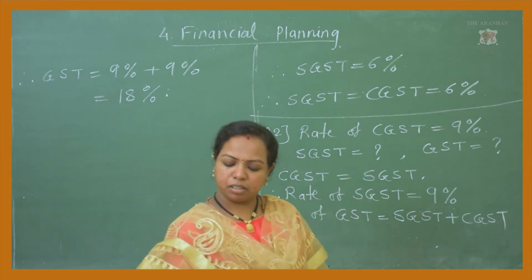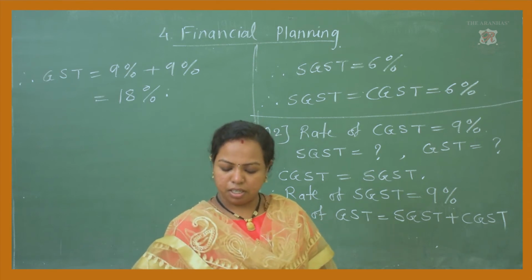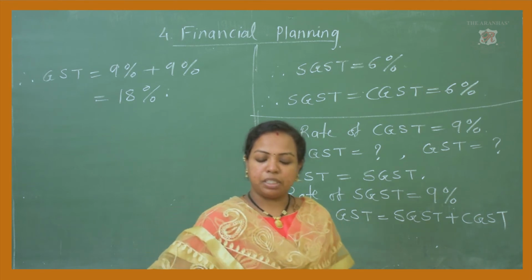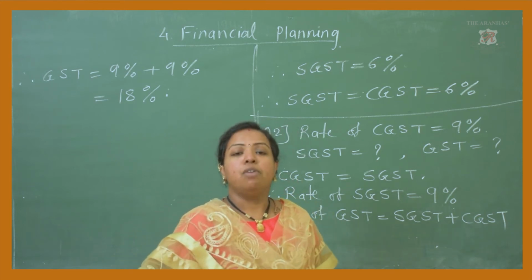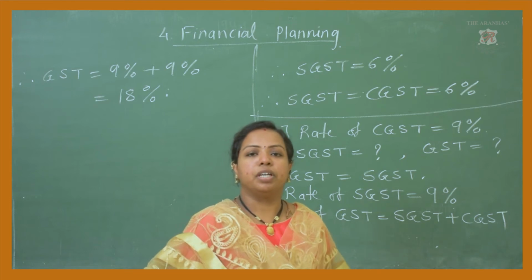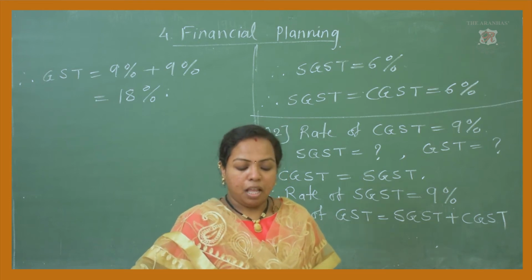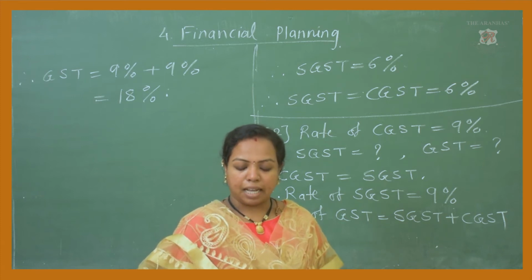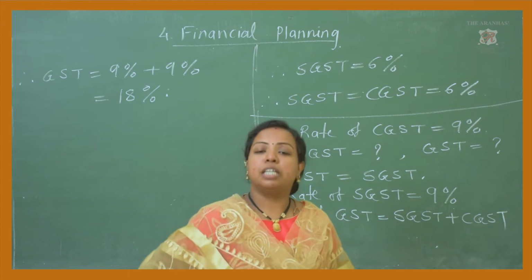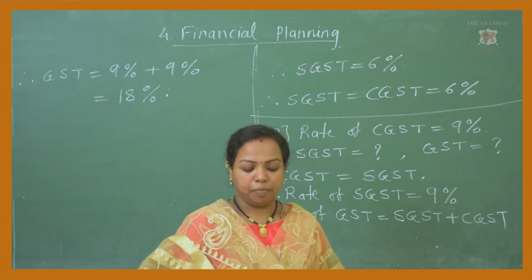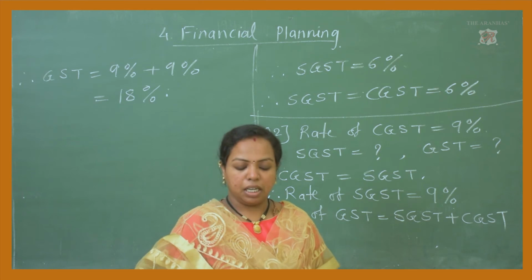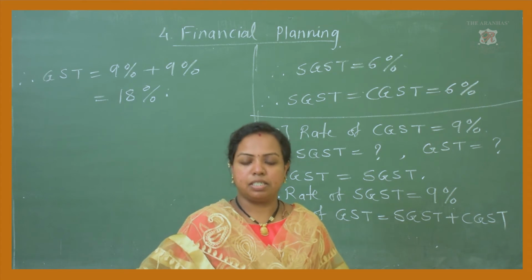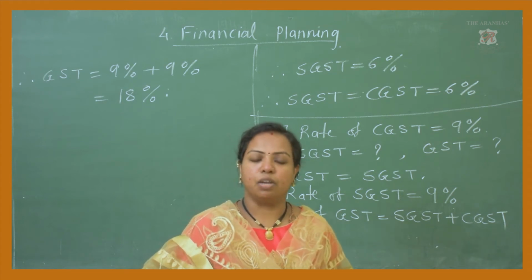Now, we have to see some tricky idea for this. In this example, question number 3 from practice set 4.1. First of all, try to understand the question and then solve it. Mrs. Real Paint sold 2 tins of luster paint and taxable value of each tin is rupees 2,800. If the rate of GST is 28%, then find the amount of CGST, SGST charged in tax invoice.